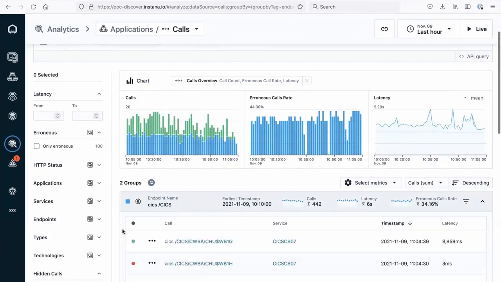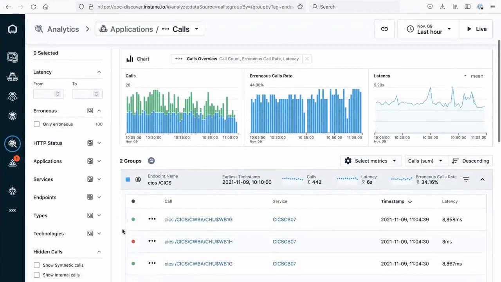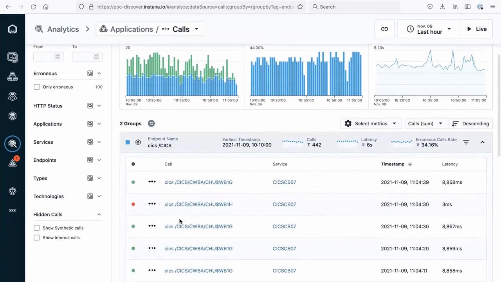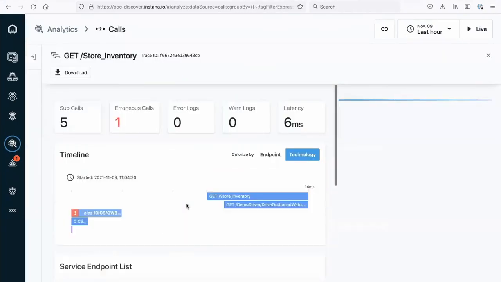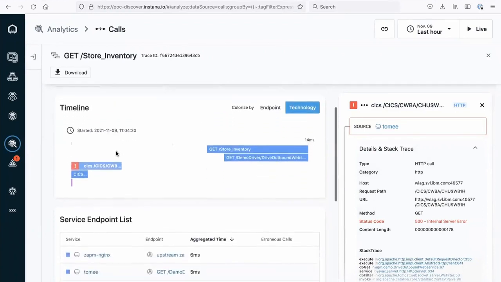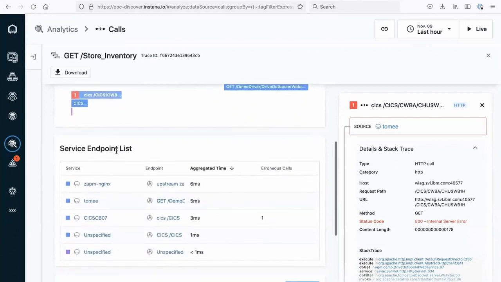If I drill down a little bit further, we can look at the CICS calls and each of the individual calls, and we can see that some of them are highlighting that there are some errors. We can go down and take a closer look at what that particular call was doing and when it occurred. So this was considered an erroneous call, and something went wrong when it was called.